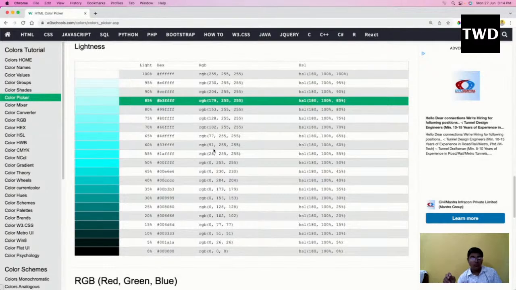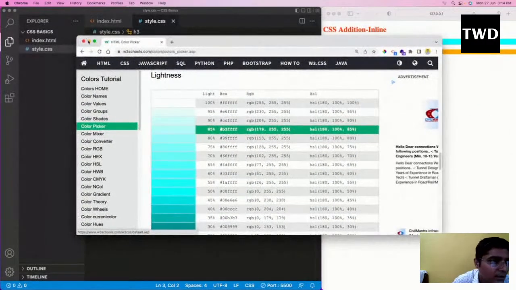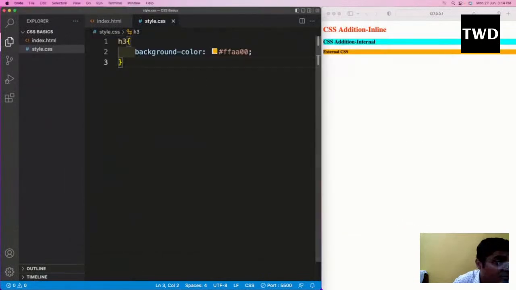So you can give any value from 0 to 255. So this is how you can add colors to your CSS file. There are three ways in which you can add colors, which I have told you.